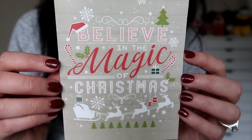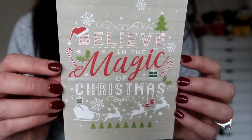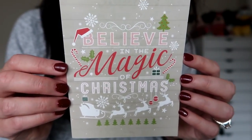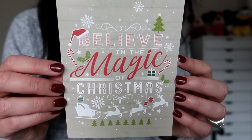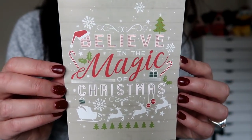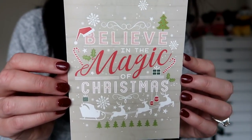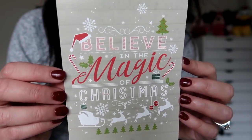This next lovely card is from Katie in Fresno, California, and I just read the inside of the card, and she said she actually watches my videos while she works out, which is actually a great idea. I should totally watch YouTube while I work out. I might be more motivated to work out a little bit longer, but I'm really glad to hear that, and Merry Christmas to you, Katie, and happy holidays, and I'm gonna take your advice and watch some videos while I work out in the new year.